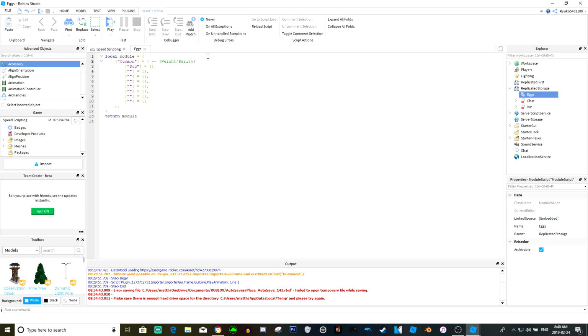But then, say if you wanted to add, like, if you're making a simulator, like, oh, this pet has a coin multiplier of 400 or something, you could do comma, and just so you would know, you would just do coin multiplier.